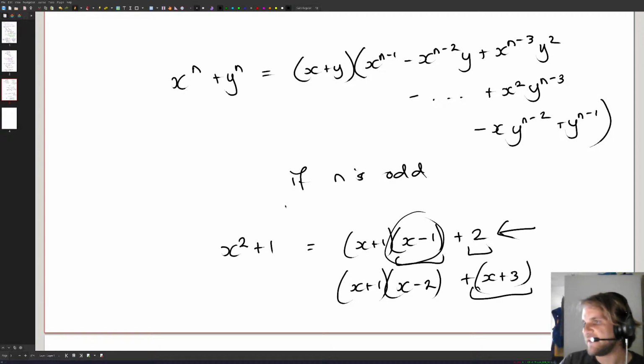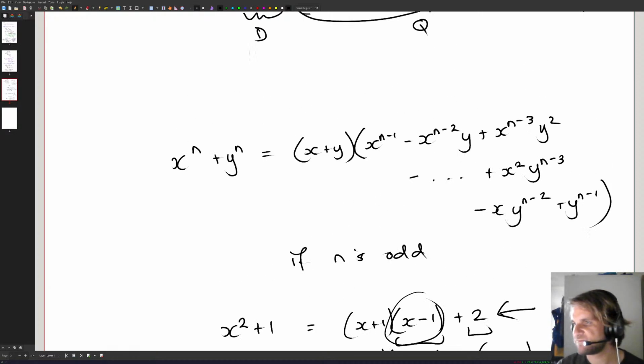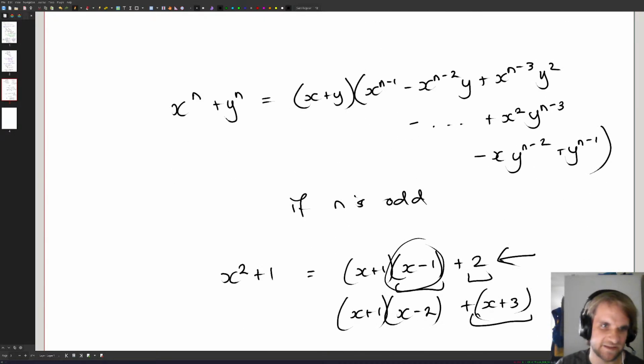But it doesn't mean that whenever you write p of x is q of x times d of x plus r of x, the degree of the remainder is always smaller than the degree of d. It's that there are q and r that make the equation true, where the degree of the remainder is smaller than the degree of d. And that's usually the case you're interested in. It's interesting that that happens.